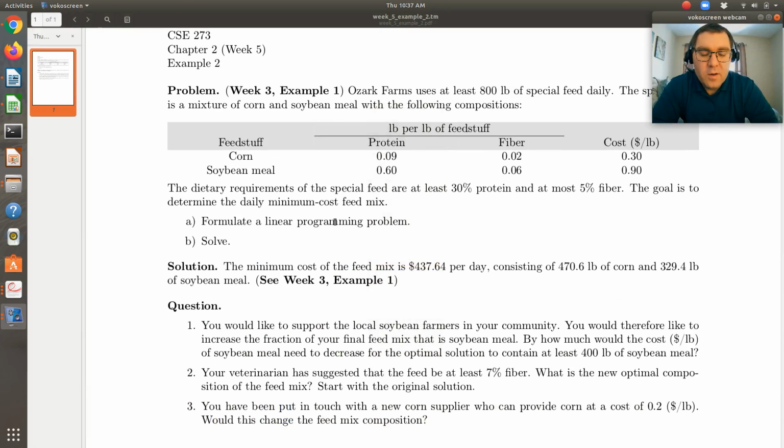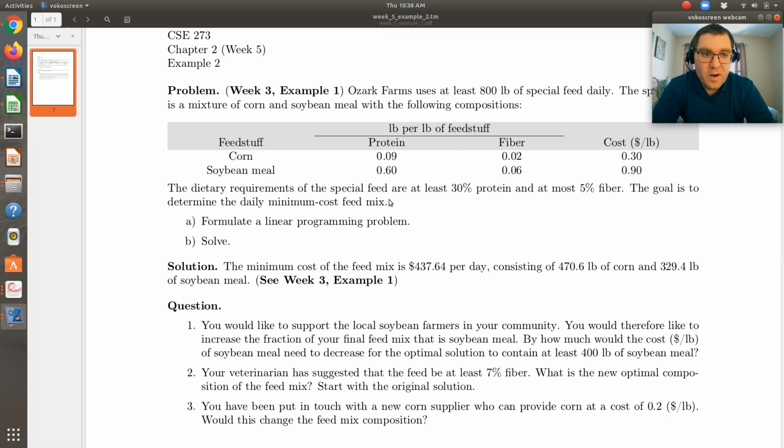We are below that threshold. We have less than 5% fiber in our meal. Okay, and our meal is predominantly corn, and it makes sense looking at the contents of the feed stuff. So the corn is cheaper per pound, and it also has less fiber and less protein, whereas soybean has a higher protein and a higher fiber content.